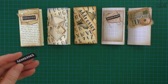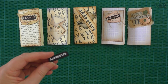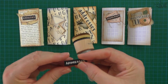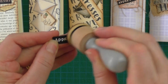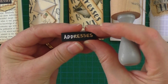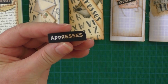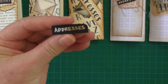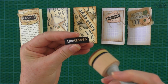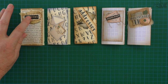I hand wrote on the black cardboard. So you just need to cut a piece of cardboard out, just hand write on it, and then I come along with my distress ink and I just ink over the top. So you just smudge right over the top and see how that will change the colour. You can do that in whatever colour you want. If you've got blue, put the blue on it. If you've got green, and it will take up the colour that you put on your blender. So that's how I got the colour on that one and that one there.